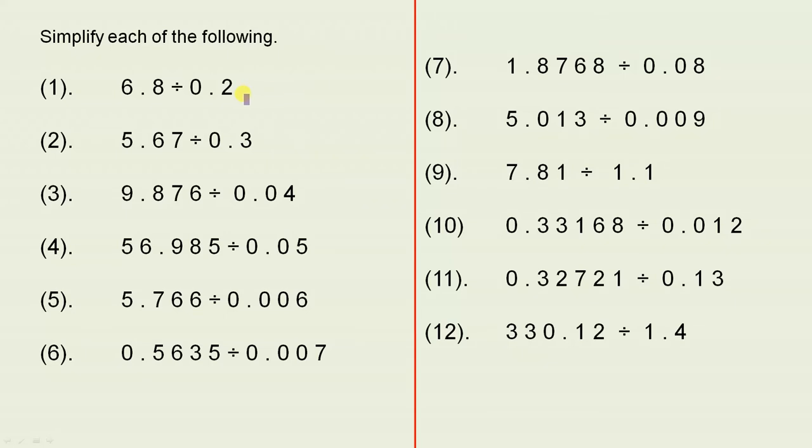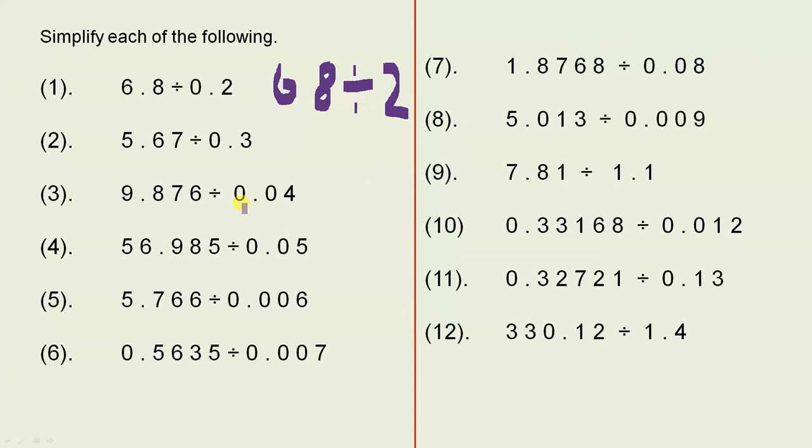Let's quickly look at this first example. 6.8 divided by 0.2. Very quickly, the rule is you move the decimal point in this particular example one place to the right to make it a whole number, so that becomes 2. You do the same here and you move it one place to the right, so that becomes 68. So the new sum becomes 68 divided by 2. So you just go through that, and we've seen how to divide a number by a whole number, and then you just use that process and you won't have any problems.